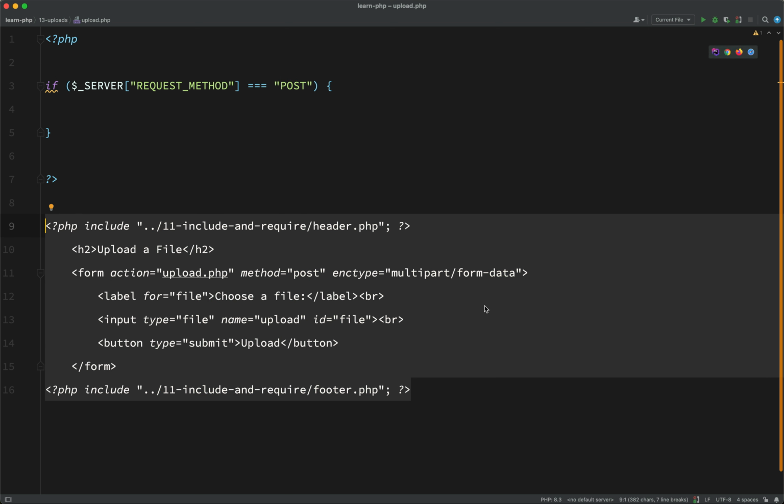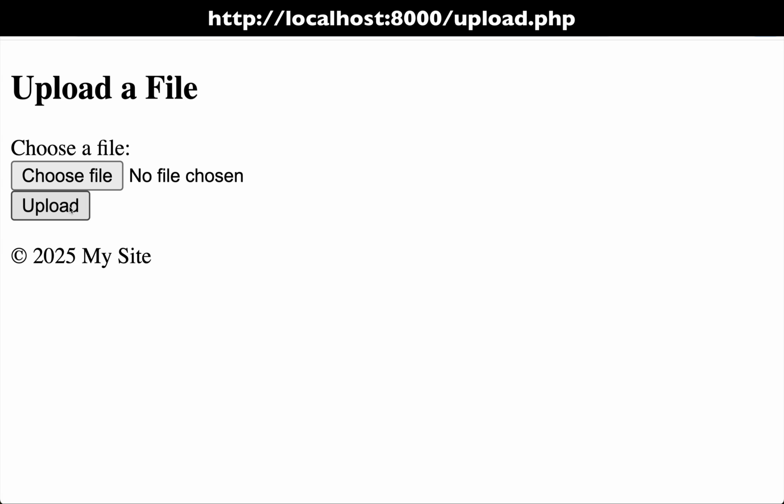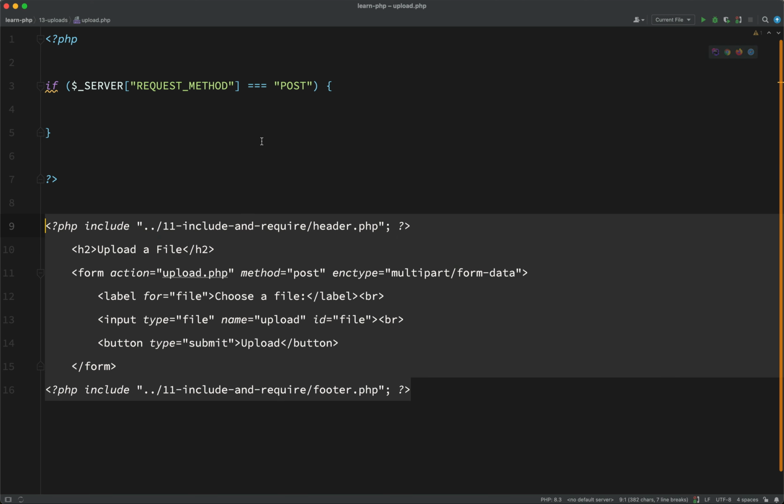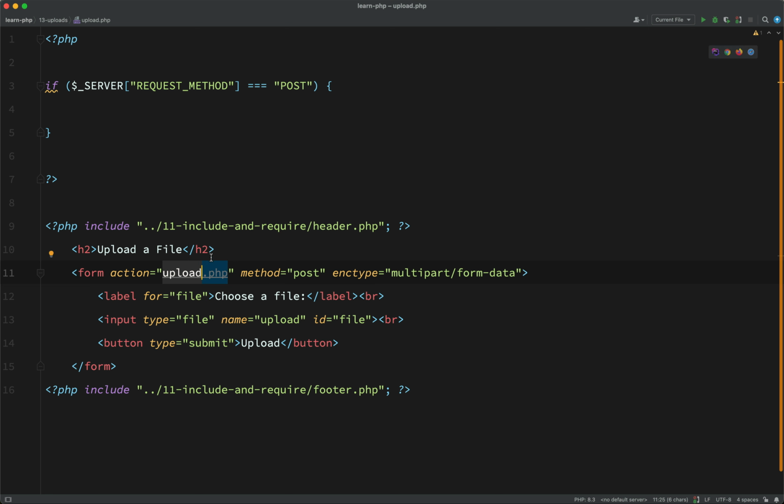So when we saw this form here, the browser made a GET request. But when we click on this and submit it, we're actually going to be making a POST request to the server to this upload.php file, because here we said this is the action, i.e. this is where the request should be made to.